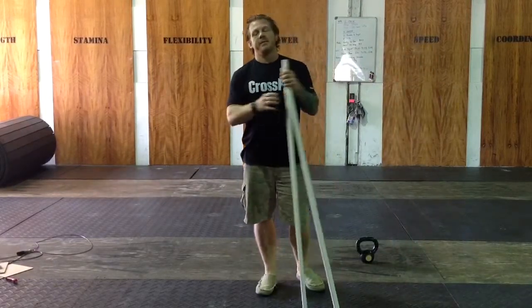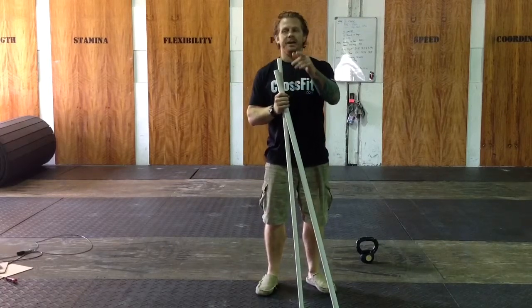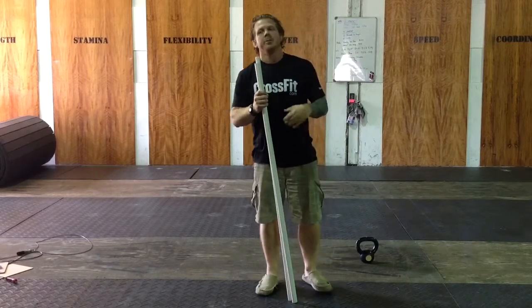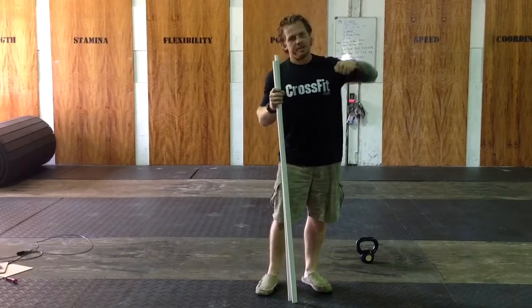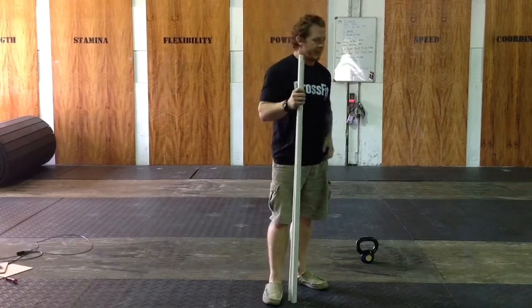This is one of my favorite out-of-the-box cues that I like to use, and I stole it from an Instagram post that Jenny Orr made maybe over a year ago now. But it's for pulling early with the arms in the sumo deadlift high pull. And I'm going to bring Abby out for it again. Abby, come on out here.